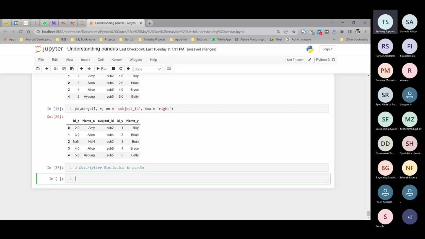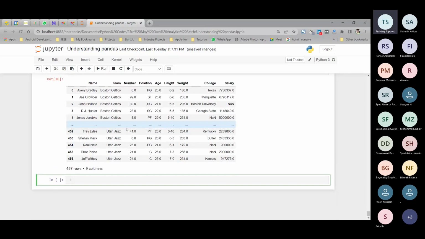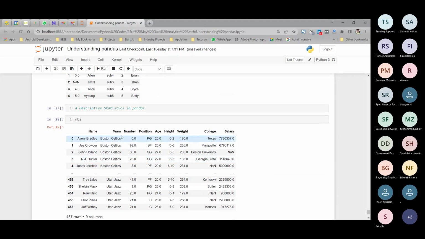Suppose in the case of the NBA data, you can see the name column. Let's say the name column is neither numerical data nor categorical data. Why is it not numerical? Because they are not numbers. And why is it not categorical?